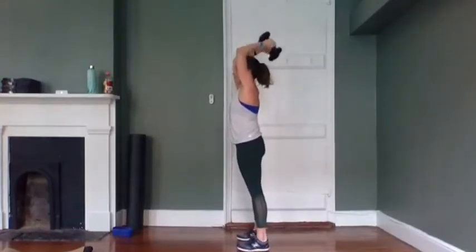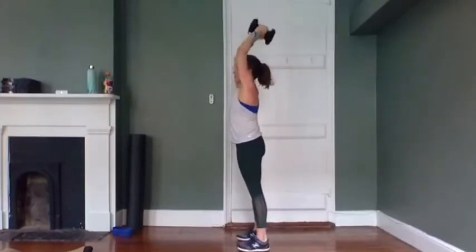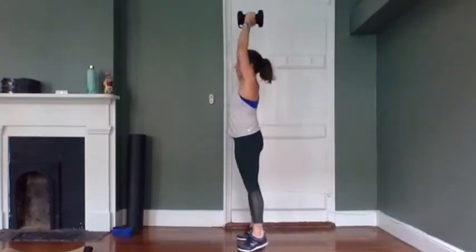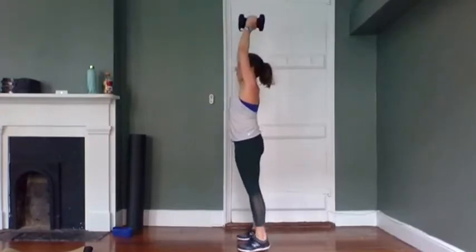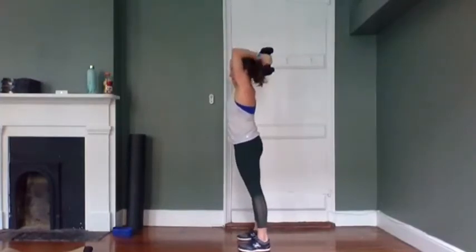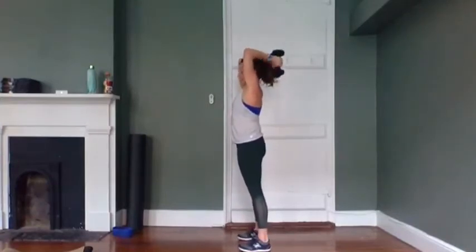And if you have heavy weights, this should feel challenging to push the arms back overhead. We want to feel that challenge with those heavier weights. There's more resistance. Four more to go. Last 1.